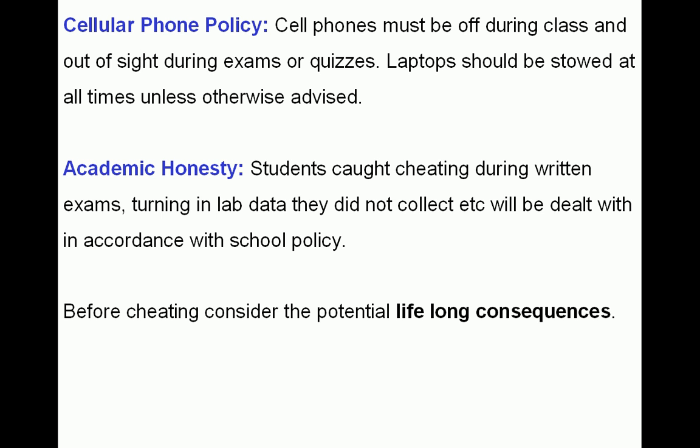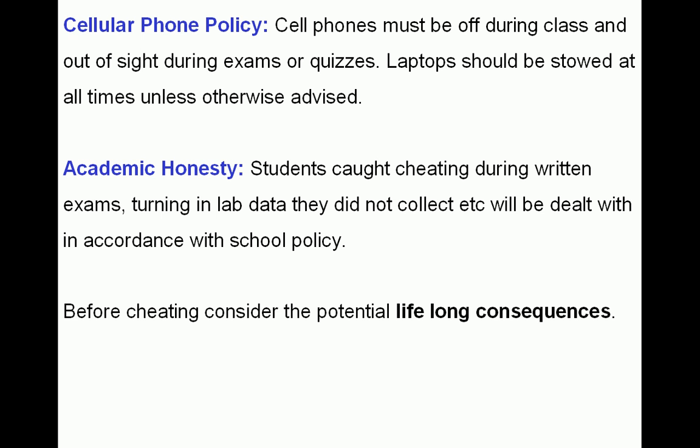Okay, if you get caught cheating at any point, whether it be falsifying your lab data, or cheating in an exam or a quiz, then my immediate response is to refer the matter to the Dean. We will follow through with school policy no matter how small or large the instance of cheating is. Please don't cheat. It's a big hassle for everybody. It just makes the whole environment really awkward.